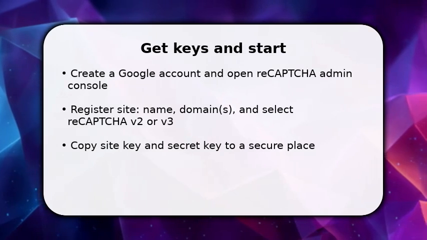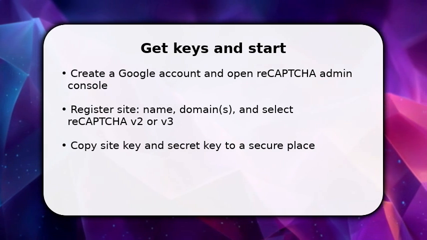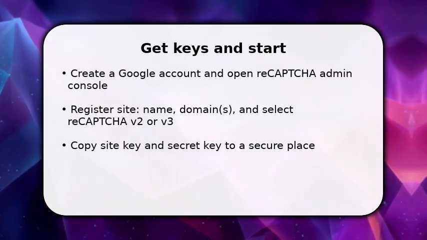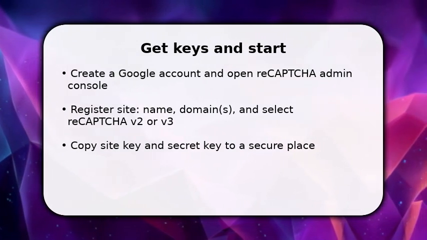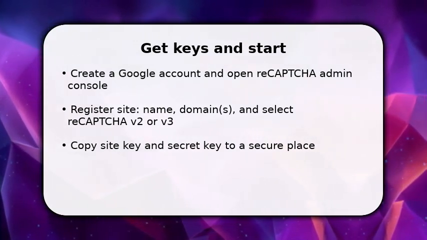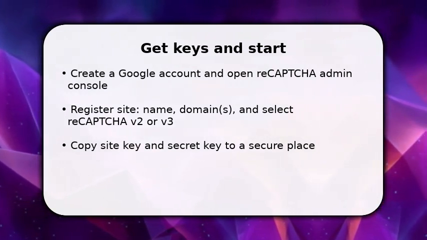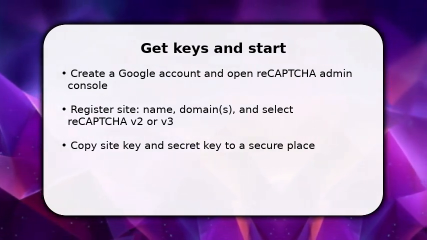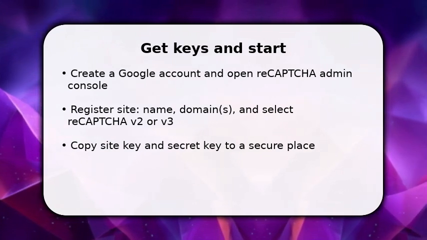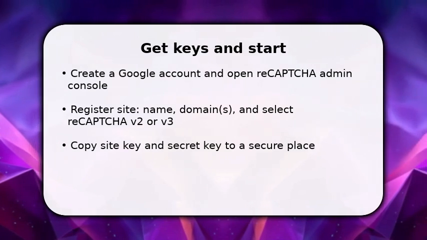Enjoy the video. You begin by registering your site in the Recaptcha admin console. This supplies two keys you need. Choose Recaptcha V2 when you want visible checks, or V3 for invisible scoring, and enter your exact domain names. Once done, copy the site key for client pages and the secret key for server verification, then store the secrets securely. Make sure to enable the correct settings like action names for V3, and proceed to integrate the client script on your front end immediately.